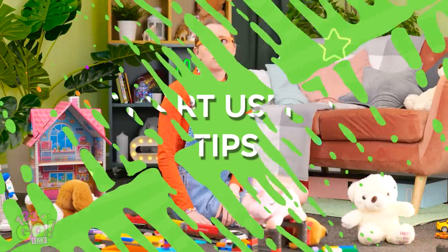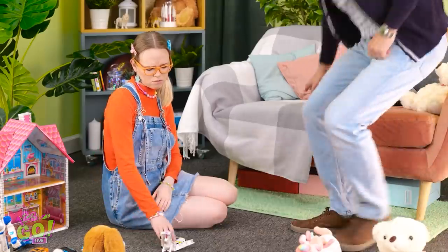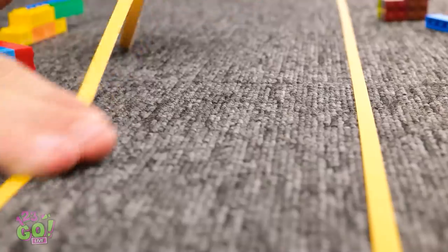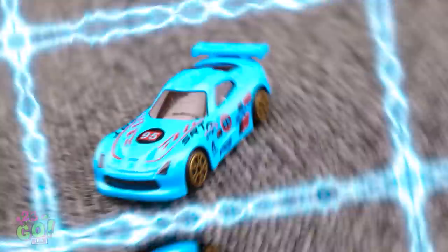This is dumb. I wish I had new toys. I'm so bored. Time for daddy to fix things. Hey, kiddo. You okay? Nope. Wanna have some fun? With tape? Watch this! I'll stick the tape to the floor. And another strip here. Don't need this anymore. What do you think? It's cool. What is it? A racetrack. And I'm gonna win.